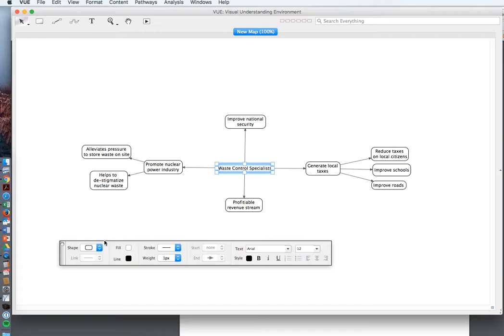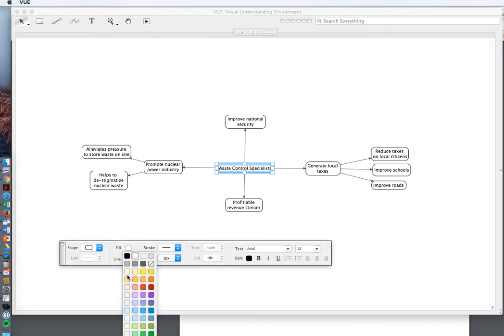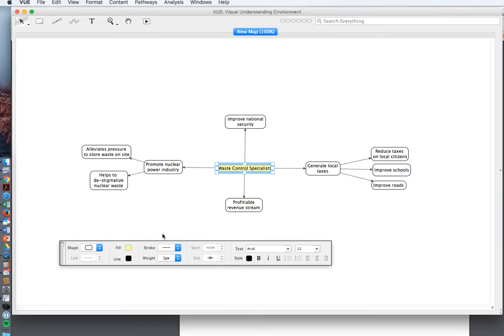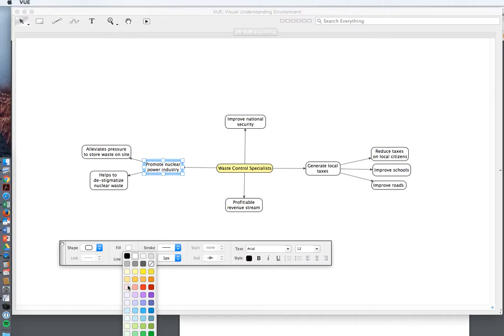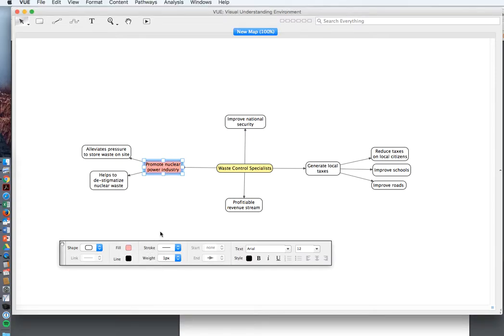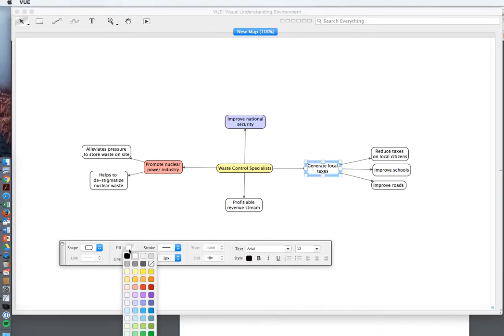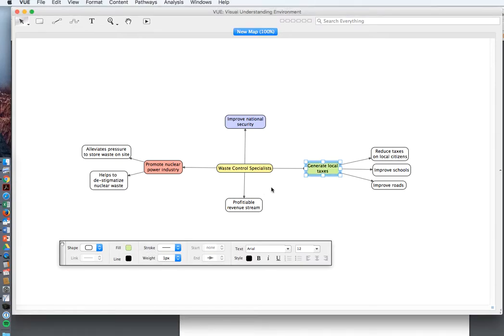But let's just say I take this one and I want to fill it with a color. Let's say I want to make it yellow. And there, that's yellow. And if I want this to look pretty, I could give each of these a different color. National security, I'll make it purple. Generate local taxes, well, it's money, it's got to be green.